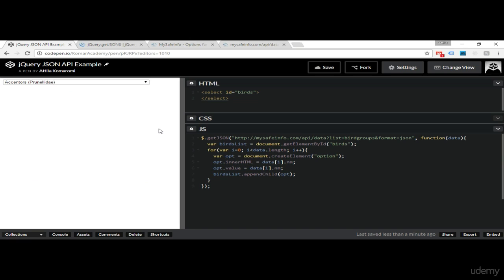So hopefully you now have a better idea of how to work with APIs and how to get JSON data with the jQuery getJSON method. In the next lecture, we'll go through yet another example using the Reddit API to solidify your understanding before moving back to working on our original app that we started a few lectures ago. So I'll see you there.